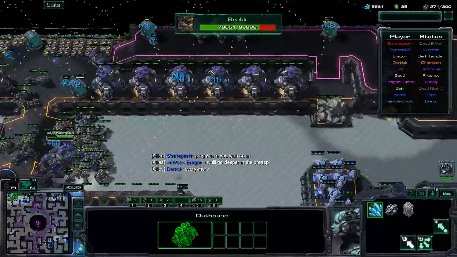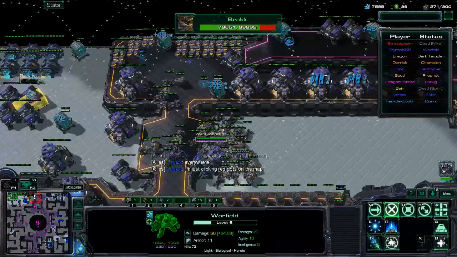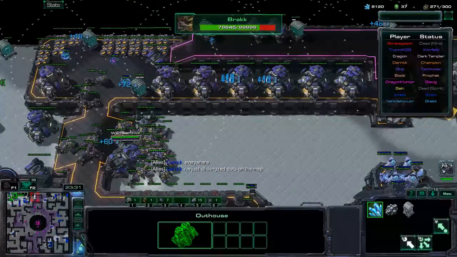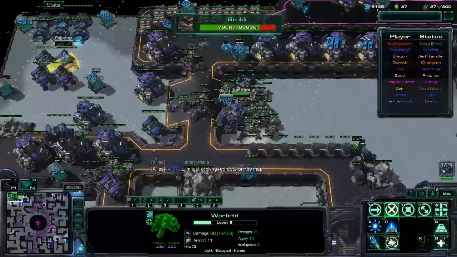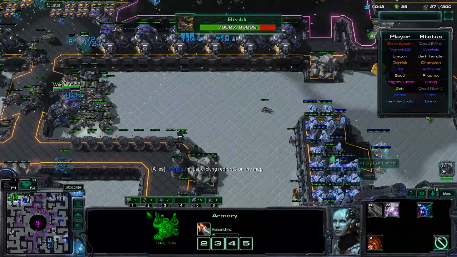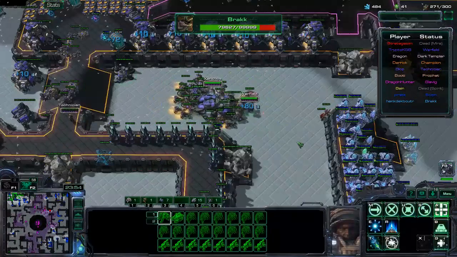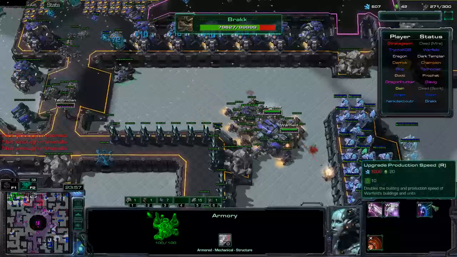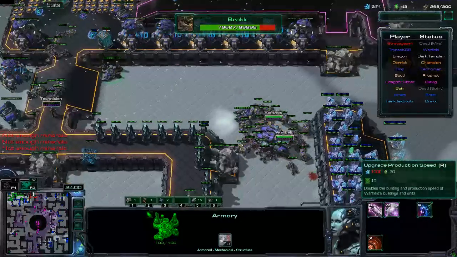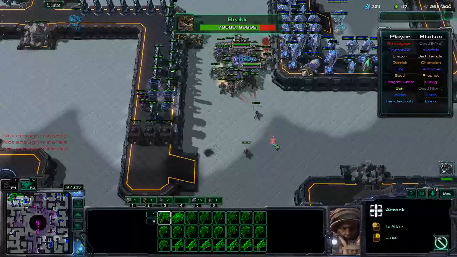I'm not sure if I need... Yeah, this is probably fine. Ideally, if it was a smaller base, I would have less outhouses and I would just consolidate all this, but whatever. So I'm going to get 3-3 here. I can probably start making more planetary eco. That's a live eco once it finishes. Probably get this upgrade too, because I don't have a lot of barracks at this point in time.